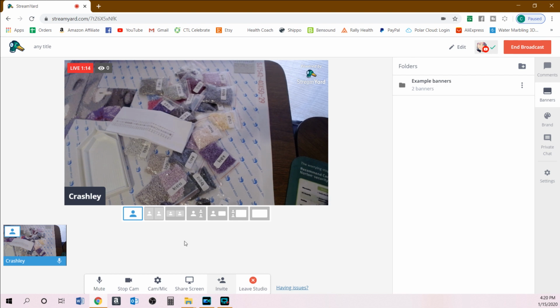When they press that link and come into StreamYard, they put in their screen name. You're going to hear a little noise, and then they'll pop up down here, all grayed out like you saw initially we were. You have to do the same thing. You have to click the plus to add them to the stage. Once they're added here, then you can go through the views here and pick whichever one you want. Okay.